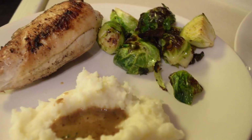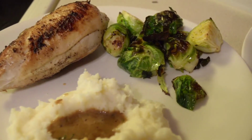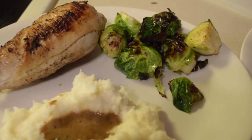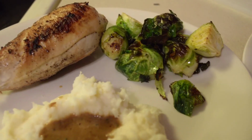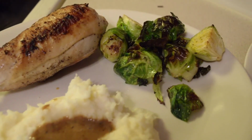It was tasty. But I don't know if it's quite worth the price tag of like $60 a week. It's pretty pricey, but pretty good.